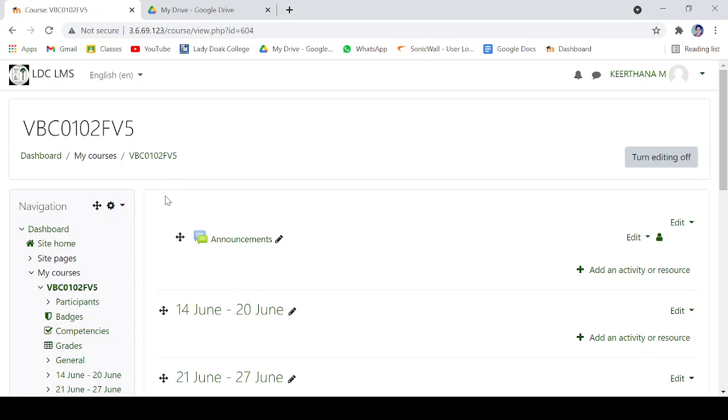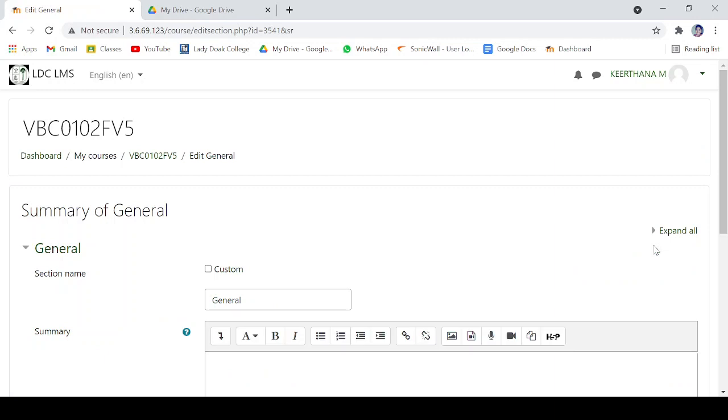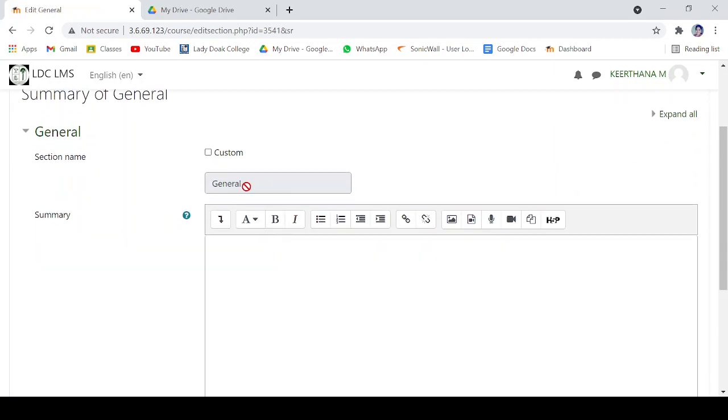So the first thing that we have to do is have course requirements. So here above the announcements we have a blank space. And we also see that there are two edits. We have to go and click the first edit, which says edit section. I click edit section, and here we see this is not editable. So I just click the custom, which allows me to edit. And then I add my details as course requirements.